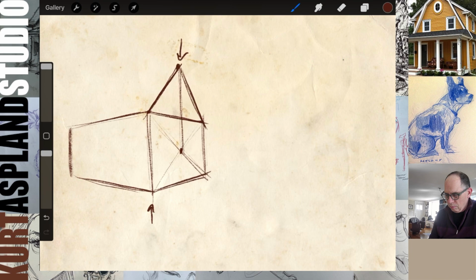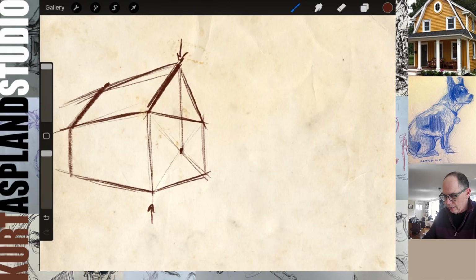Then we take this down here, and we want that to go toward the same vanishing point, just like that. Take that front end there and match it. Voila. Look at that. Instant building. When I talk about buildings, that's the way we approach it. Always look for that corner that's closest to you.